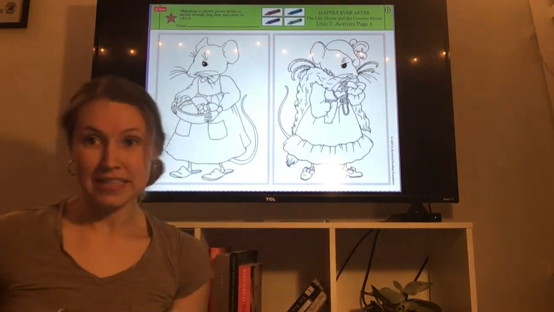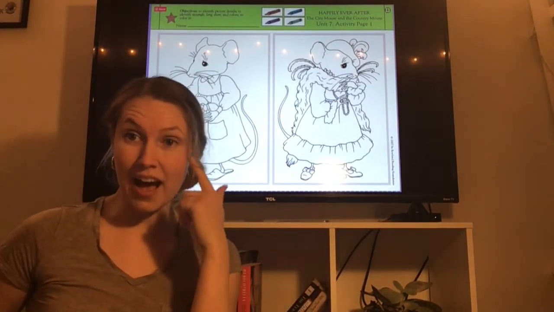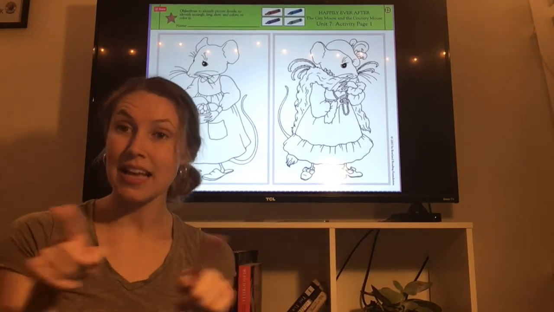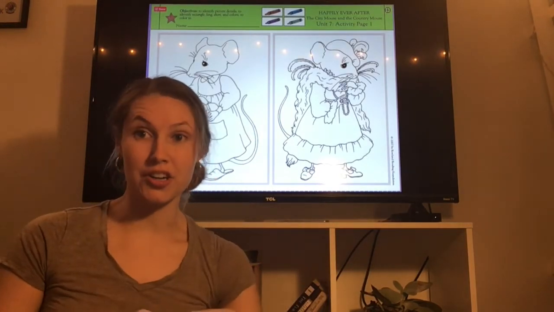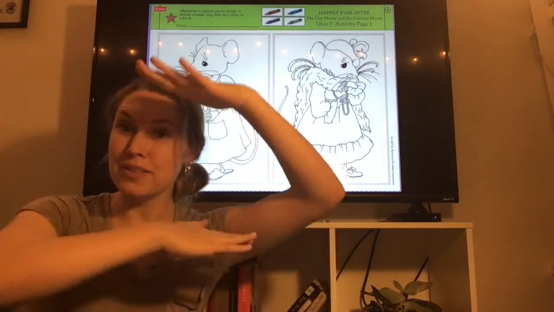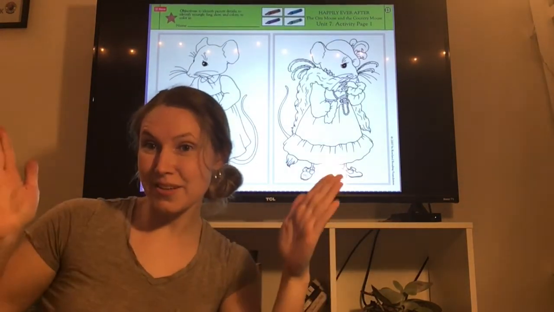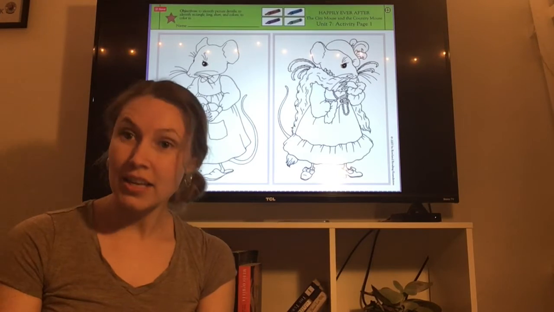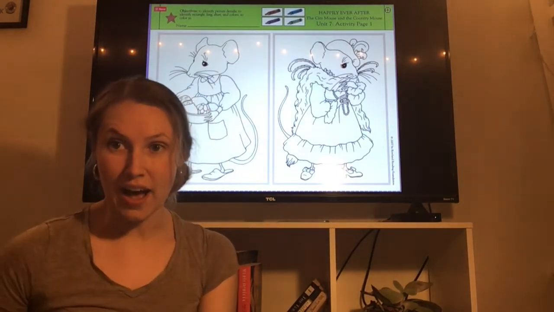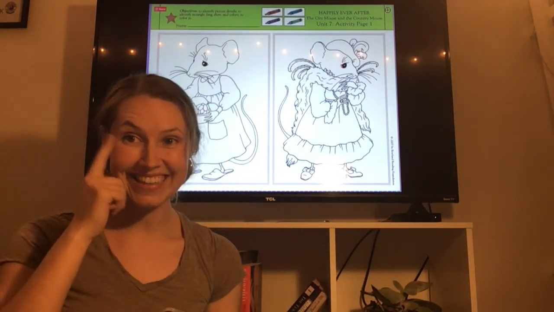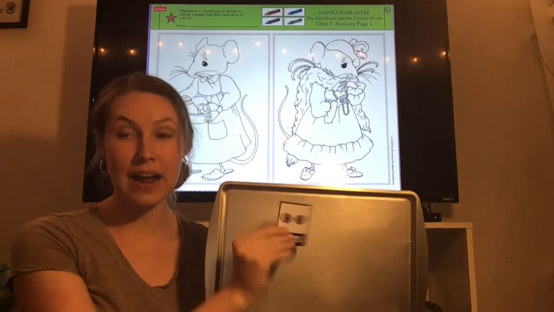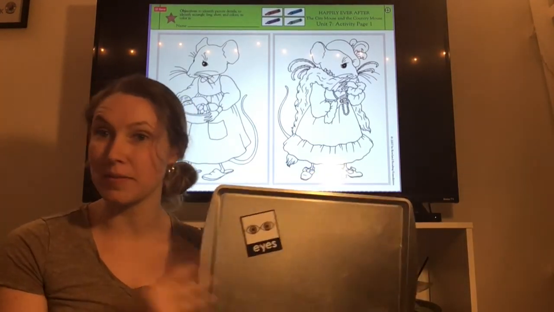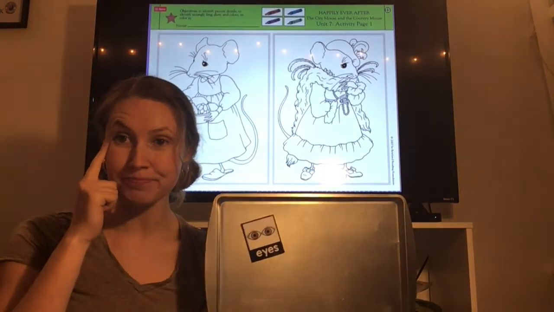The first thing we said was we're going to identify rectangles. Now, rectangles, remember, are a shape, and they have 2 sides longer than the other 2. Oh yeah, if you remember that from our shape song. So when we need to identify, we need to use our eyes. So here I have eyes up on our board because we're going to be using our eyes to identify.